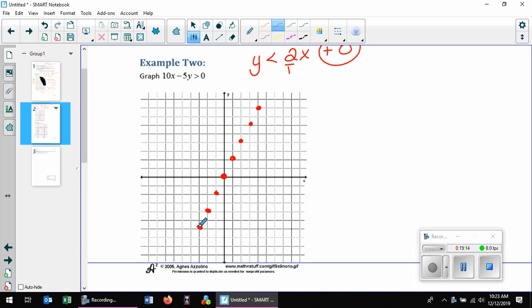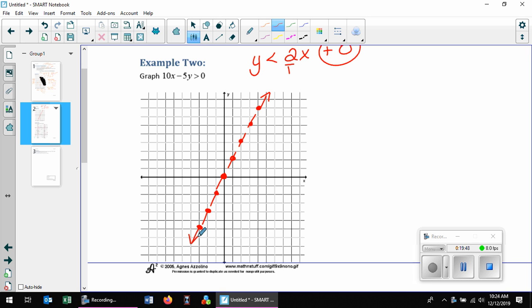Okay, so remind us that there's no equal sign, so what does my boundary look like? Dash line. So what I usually do is I forget to check, and then I just go back with my eraser and take off little ticks. That's what I usually do. All right, so we've done our boundary, and we've done it correctly because it's a dash line.